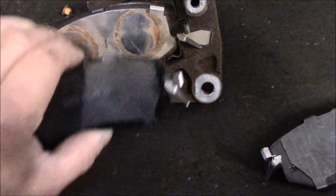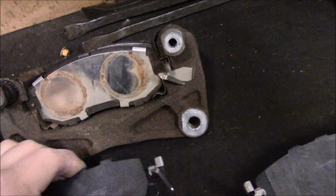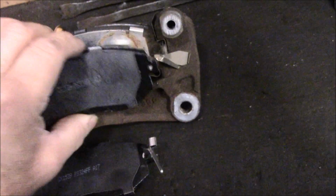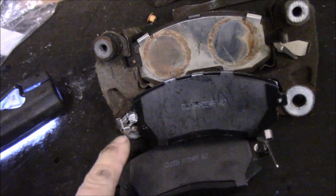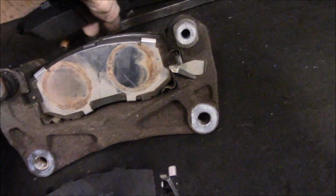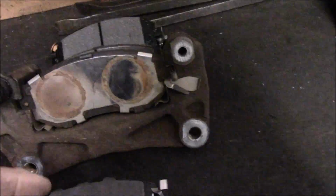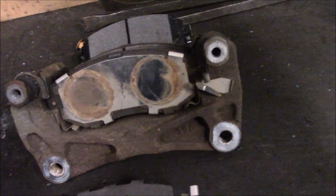So it's very important that you put the brake pads in the correct location, because you can see this one is an exact copy of this one, but this one is a mirror image of it. You can see it's actually out the other side. So this one is the one that goes on the outside like that. Alright, so we're going to switch all this stuff over and then we'll come back and we're ready to put it back on the car.